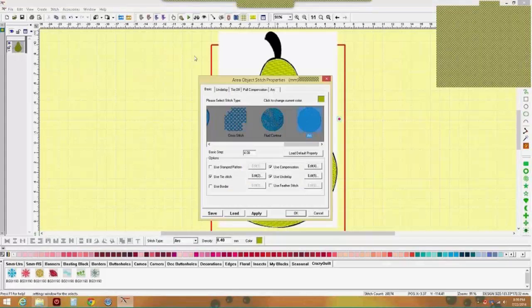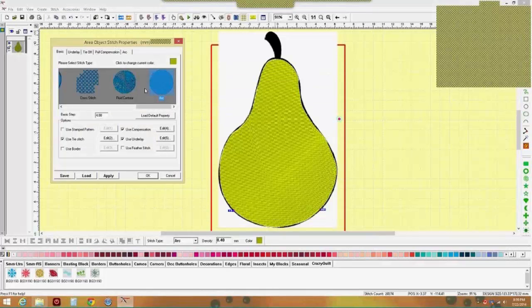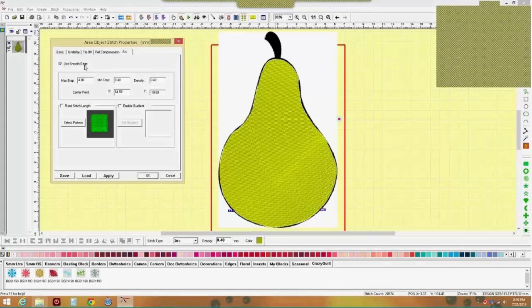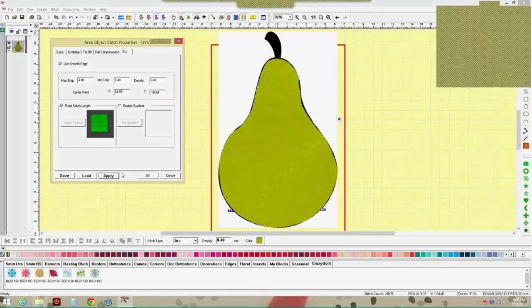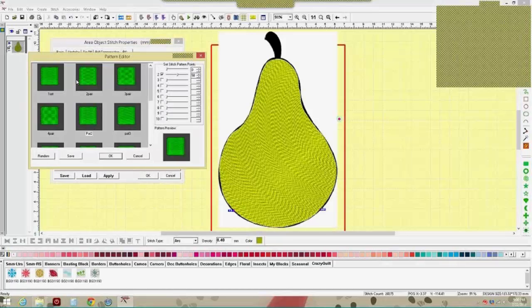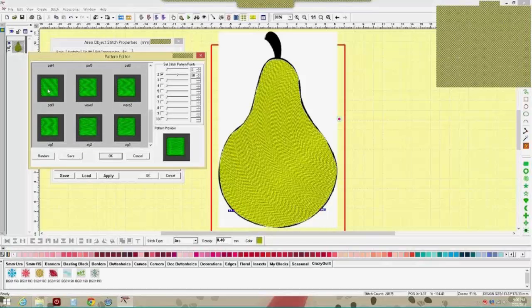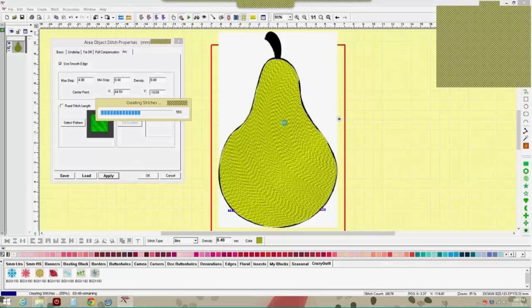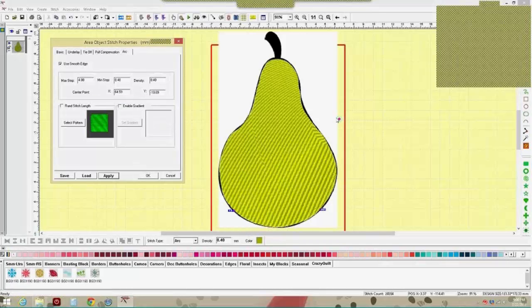Sometimes you just have to move this around until you find something that you're happy with, or go in here and say, you know what, I think I need a different pattern. I use smooth edges because it controls some of the jaggedness here, right? And I changed my step because if I left it at 6, I tend to get more stringy stuff. But you might want to try some of these different patterns and see what happens. That gives you at least an idea of what's going on with the fill. Using the different patterns, you get a completely different effect. It's funny how something that you may not like at all turns out to be a really nice pattern when it comes to this type of fill.